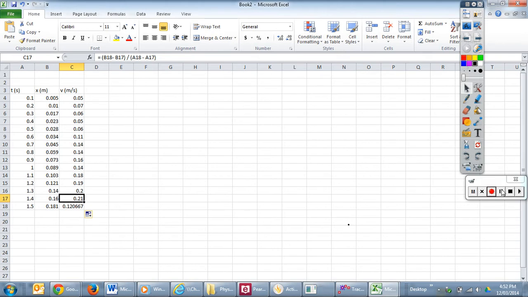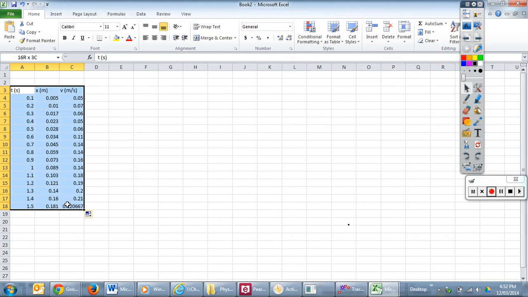As you can see, it's calculated the velocity of each set of data. So it's taken that cell minus that cell divided by that cell minus that cell. That's the change in displacement at each time interval, compared to the last time interval. Okay, now we're ready to actually plot. I might leave out that last bit of data there.